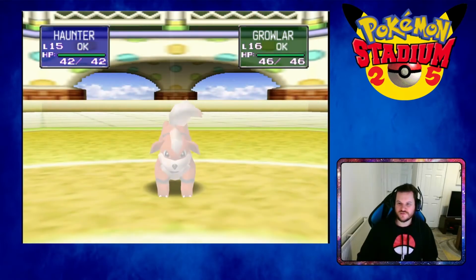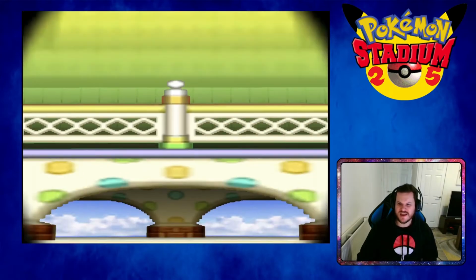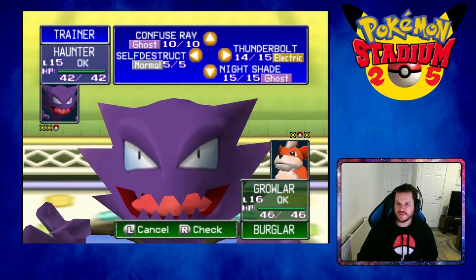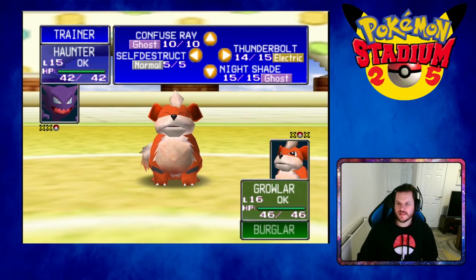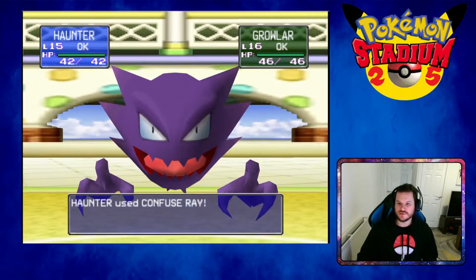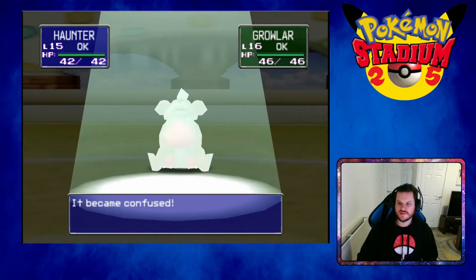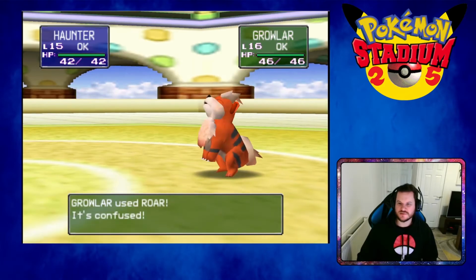A Growlithe, a shiny Growlithe, because it looks very, very red. Pokemon aside now, so we check what we're going to do. Going right down to the wire. Yeah, let's try and confuse it first. Growlithe should be faster. Oh no, Haunter's faster. Flash out Confuse Ray. It's confused. Right, so hopefully that gets us.